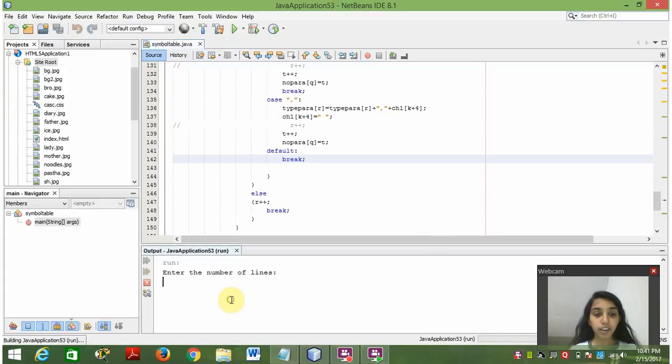On running, they are asking for the number of lines, and we are giving it as 2. And now int a comma b, then int add of int a comma int b.